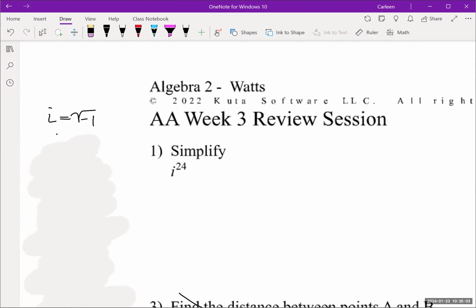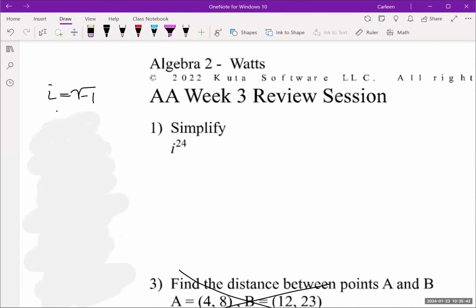First of all, we've introduced a new variable, which is the letter i, and i represents the square root of -1. Okay, so in junior high, you learned you cannot take the square root of a negative. The square root of a negative becomes imaginary. Roots are part of a parabola, but if it has an imaginary root, then it doesn't actually hit the x-axis, okay? Otherwise, the roots are the x-intercepts. We're going to talk about that later.